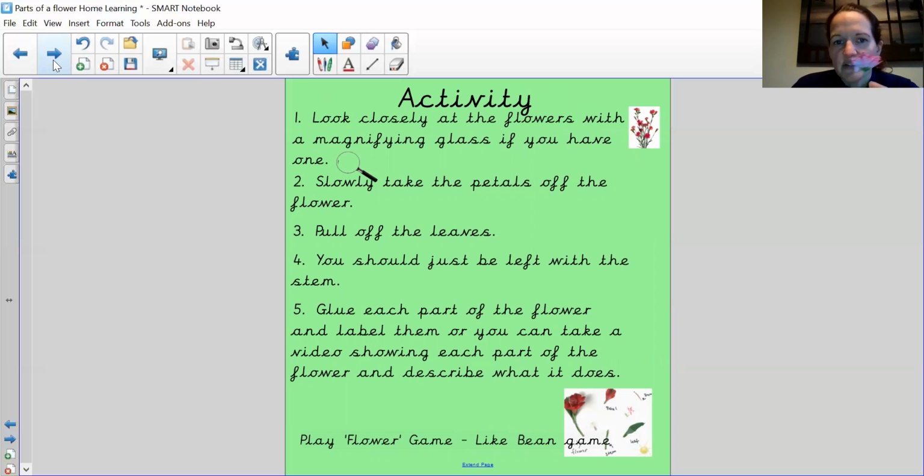So what I would like you to do is first slowly take the petals off the flower. So you take them off one by one. Just take them off, and you might want to make them into a little pile. So first, take all the petals off the flower, and if you take a look, find the camera, you can see that's my little petal, and that's the little part that connects it to the flower bud. So I first want you to take off very gently all the petals.